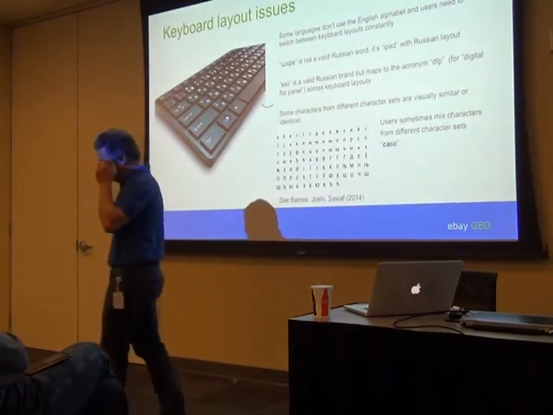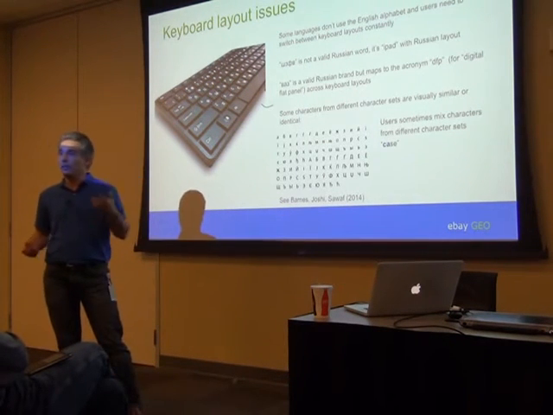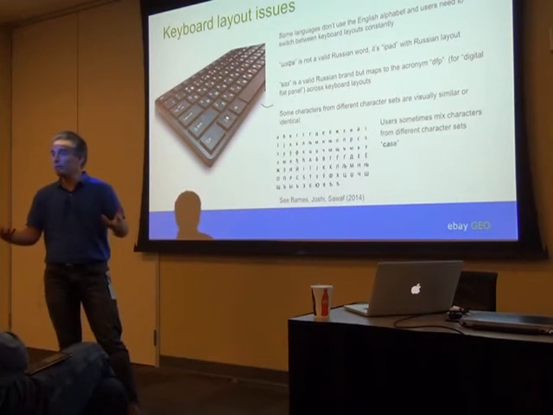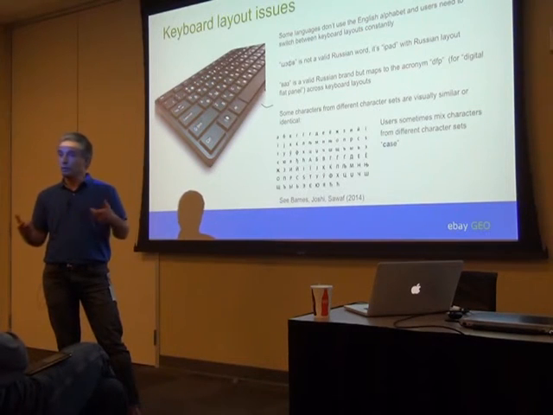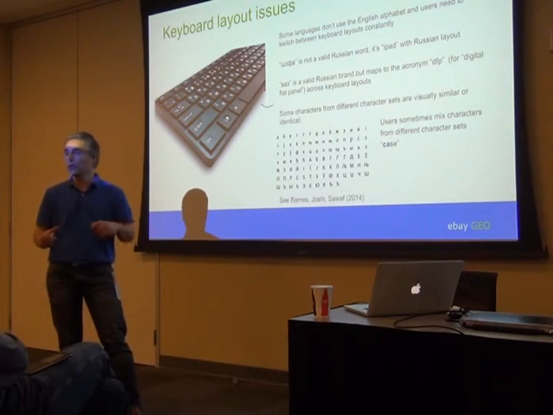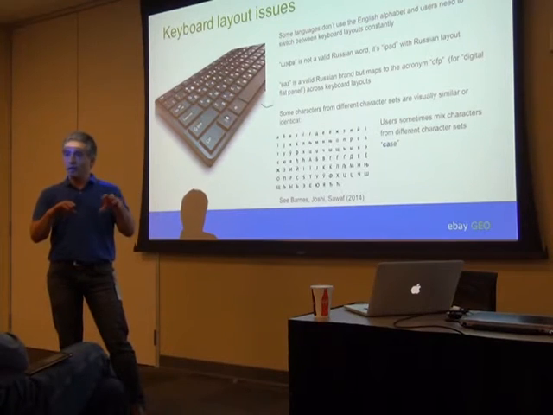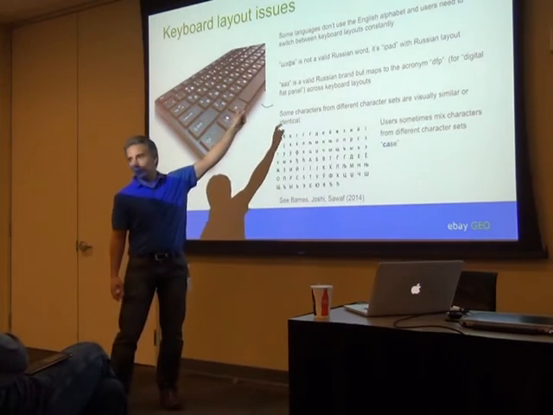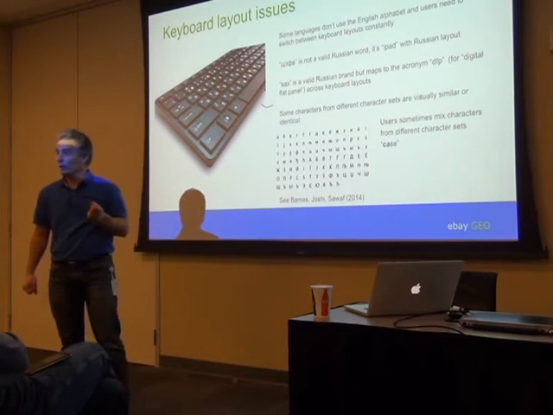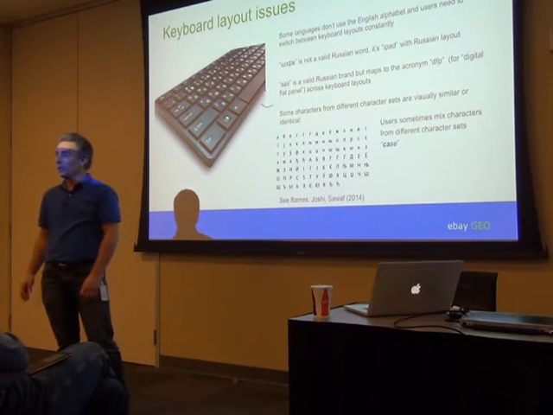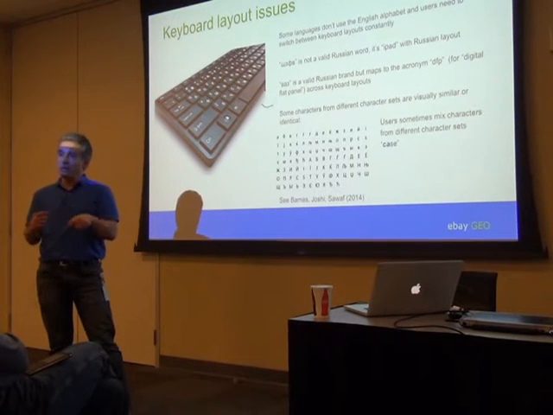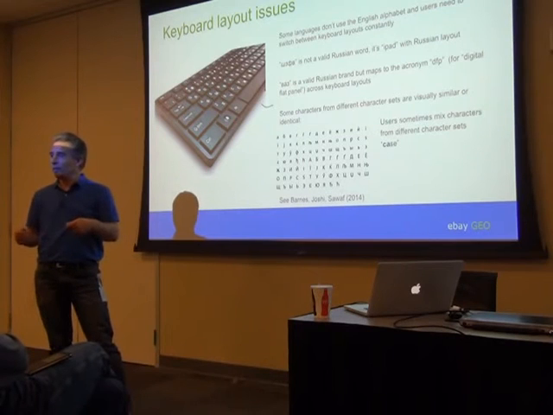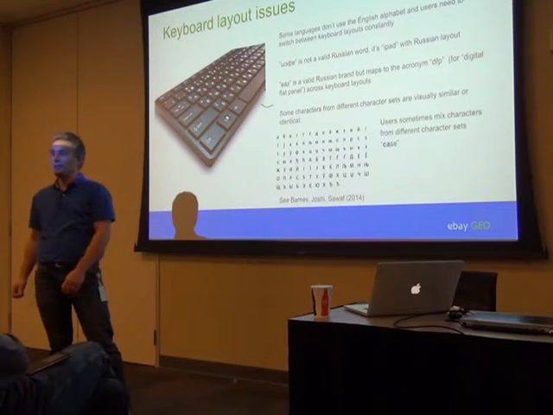But even more than that, there are keyboard layout issues. In some languages, Cyrillic, Korean, Arabic, they use a different layout, a different keyboard. But still people sometimes want to type English, so they need to switch from one keyboard layout to another. And what we observe is that quite often people forget what layout they are in. So their keyboard is in the Cyrillic alphabet, but they think it's in English, and they start typing an English word with the Cyrillic keyboard. That results, for instance, in a Russian-looking word, which is not actually a valid word, but it's the keyword iPad typed with a Russian layout. So in that case, we need to identify that there may be a keyboard mapping issue, and we need to decode the characters to English to recover the word, translate it, and then start to rank.